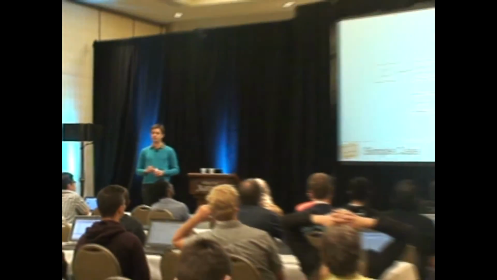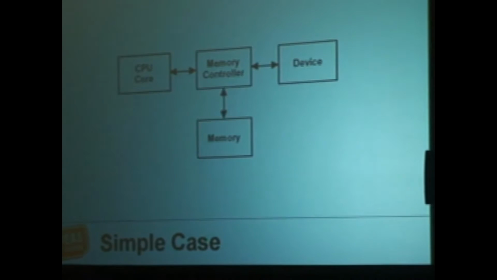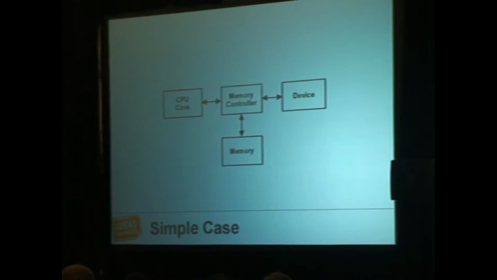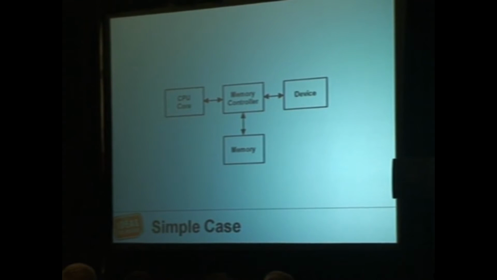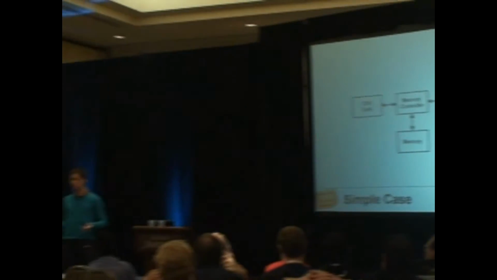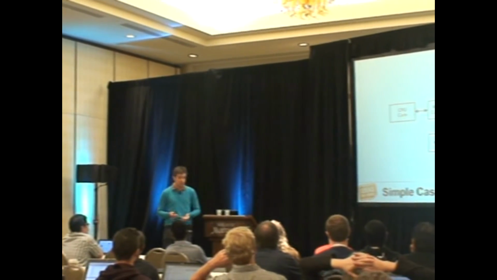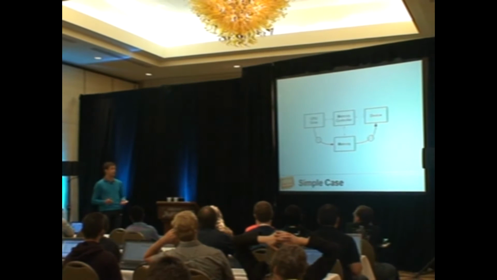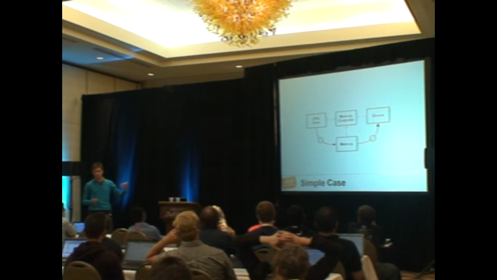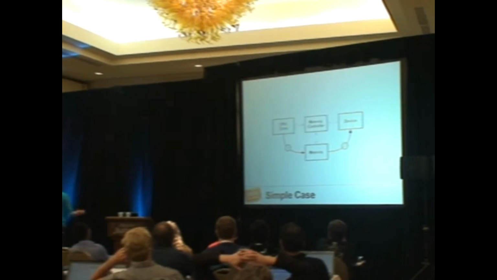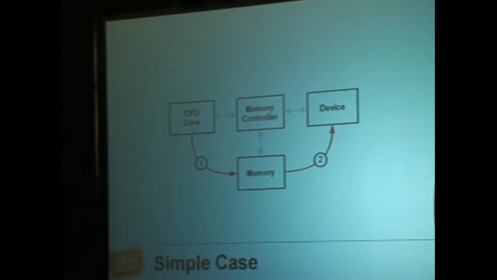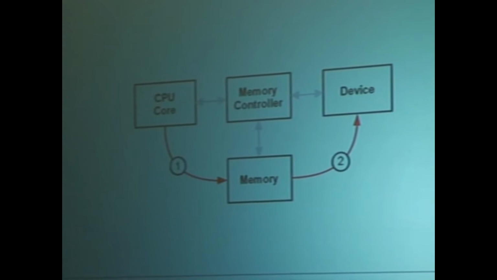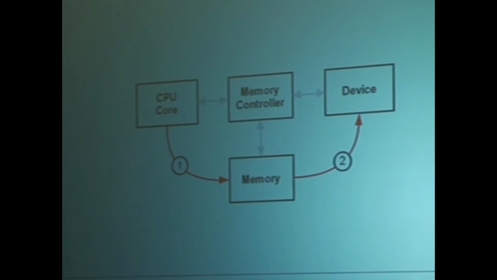If we look at a really simple system, a really simple use case, for those of you who are still in the 20th century with 8-bit microcontrollers only, that's what you would encounter. You have a CPU core on one side, and let's take a use case where the CPU needs to write to memory, and then you have a device that reads back from the same piece of memory directly. The CPU will first write to the memory through a memory controller, and then the second step is that the device will just read from the same piece of memory, and everything works, and that's fine.